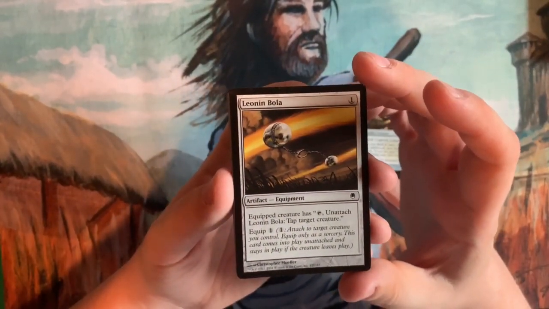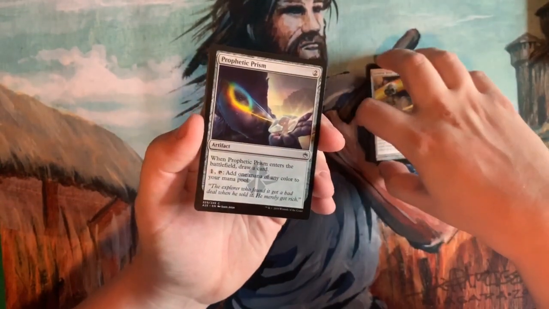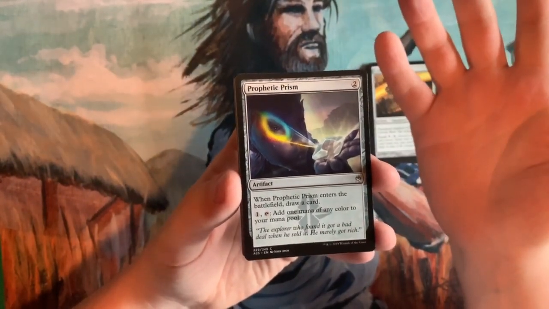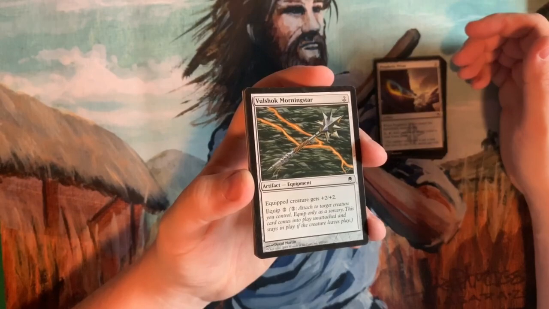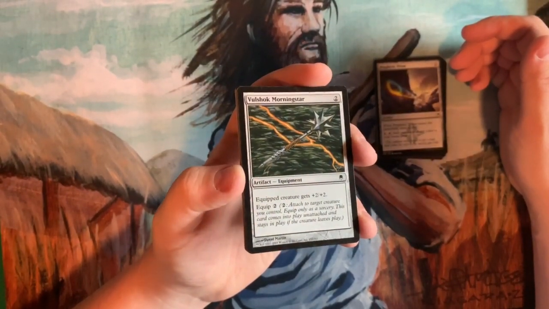The Bola here: unattach it, tap target creature for 1. Just a nice little card that fits into a lot of decks. Nice control card. Add 1 mana for the Prism. Nothing too crazy, but you want to have mana fixing in the Pauper Cube.